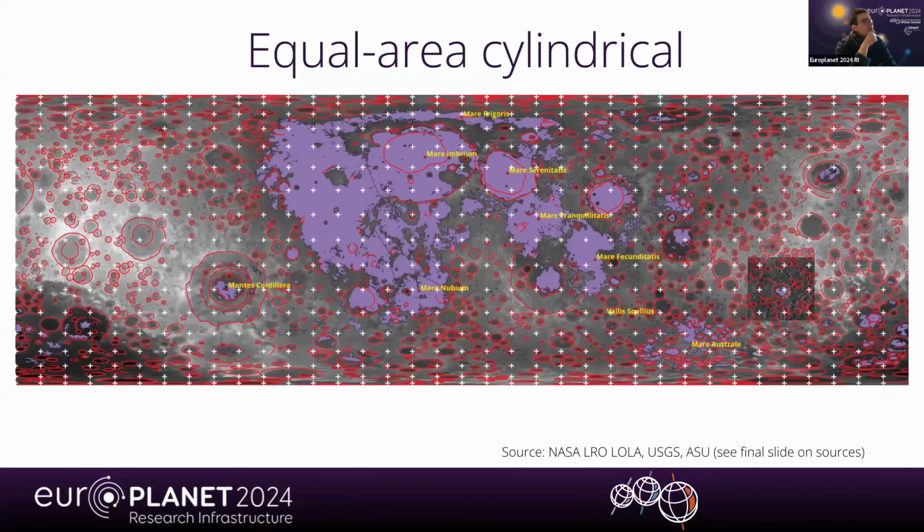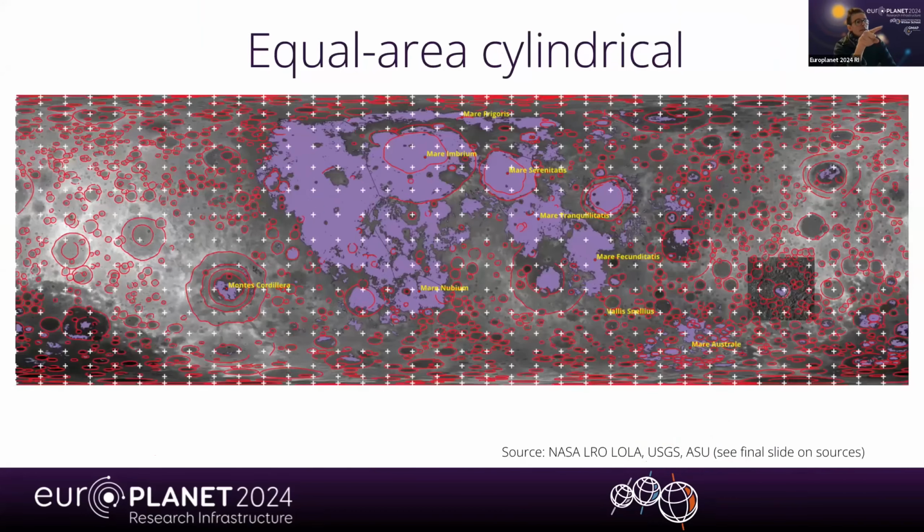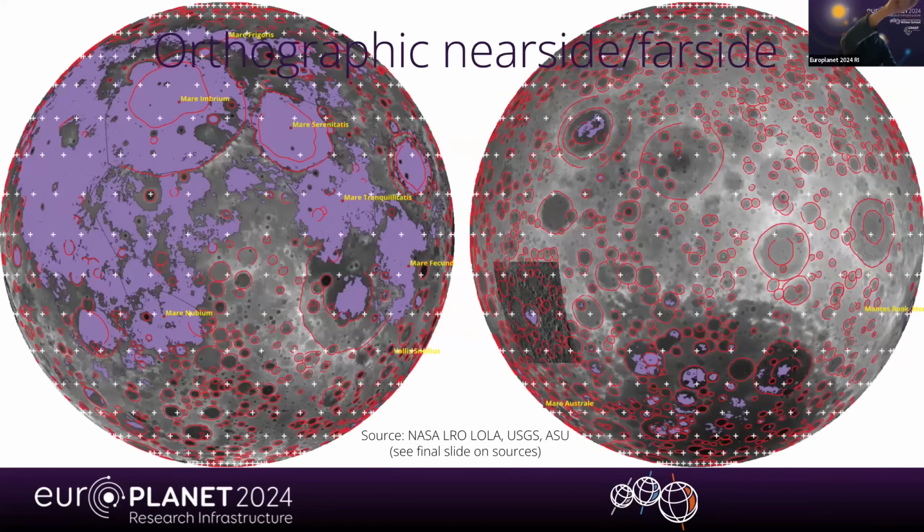Now you see, moving from a cylindrical equidistant to an equal area cylindrical or to orthographic, you see different things. First of all, that the apparent size of things can change, and also that while here the crosses, which means that the degrees of latitude and longitude are equally spaced, here they are not. They are kind of similar at the center, but we saw it before. And when you move to the edge, they're getting closer and closer. And of course, half of them are missing, so you need two of them.